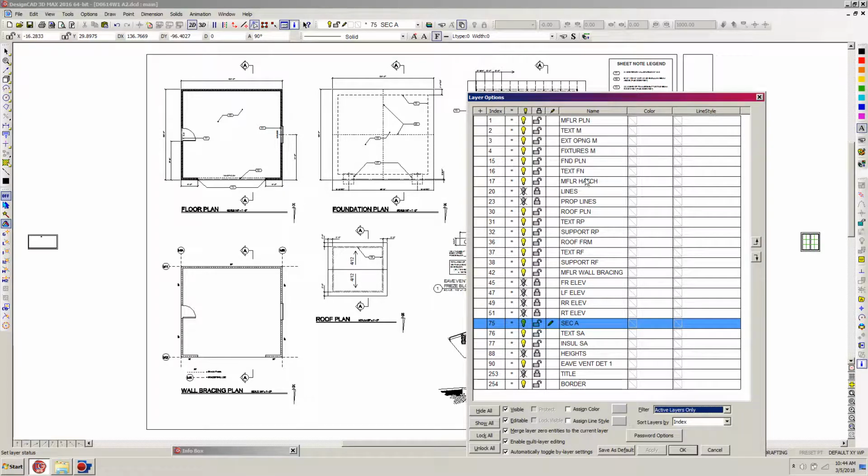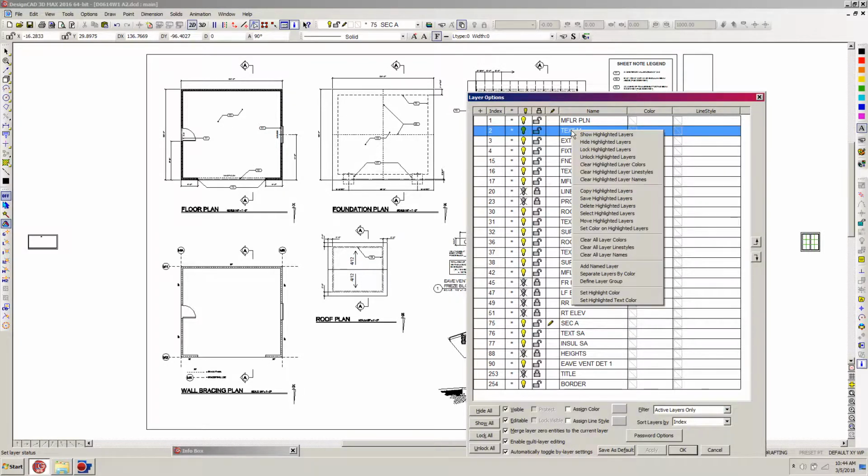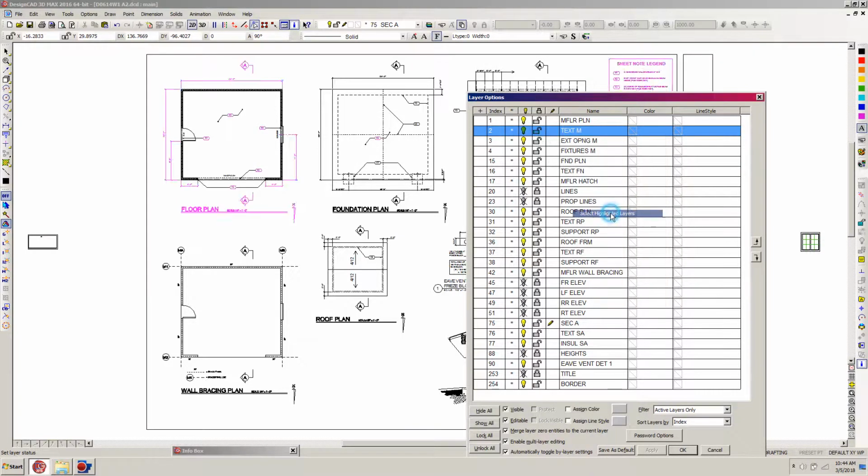But before I click OK, I'm going to look at the text for the main floor plan. I'm just going to click on that and right click, then go down to select highlighted layers and left click on that, and you can see that it's selected all of the text in the floor plan. What it has not selected is the text for the doors and windows.